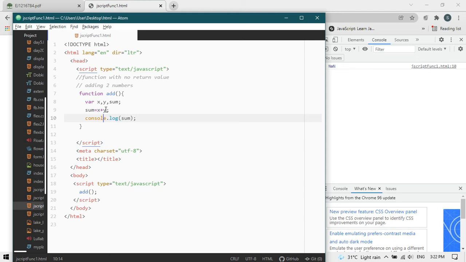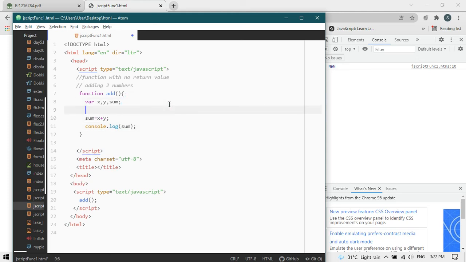So therefore, our JavaScript doesn't recognize the x and y. So let's try, since we're using the console.log, let's try to create or assign a value for x and y. For instance, x is 4, and then y is 6.